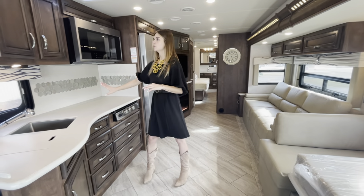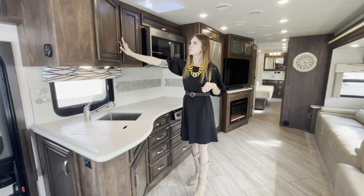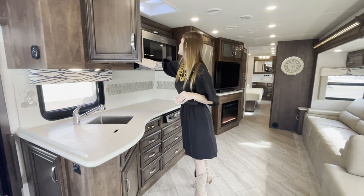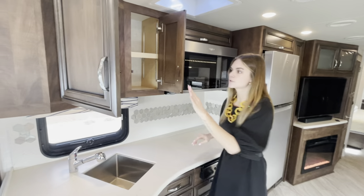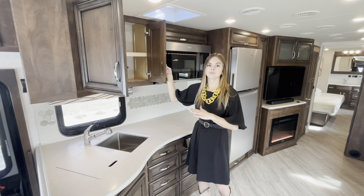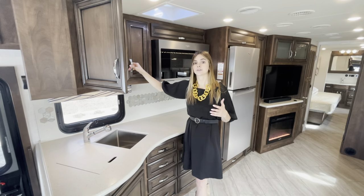Directly across is your kitchen area. You'll see throughout the Gable decor that was optioned in, along with the Calypso Maple matte finish cabinets. Although we might get the cabinet fronts from someone else, we actually stain them in-house — and everything on the inside, from shelving to the ceiling and floor of the cabinets, is also done here in-house. Newmar screws and glues our cabinets together, whereas our competition staples them, giving a cheaper look and product. As you tug and pull, ours won't move — very sturdy and stable.